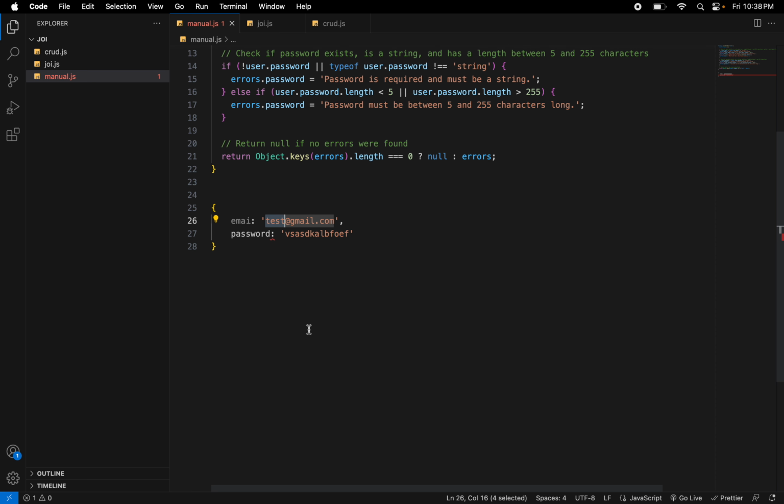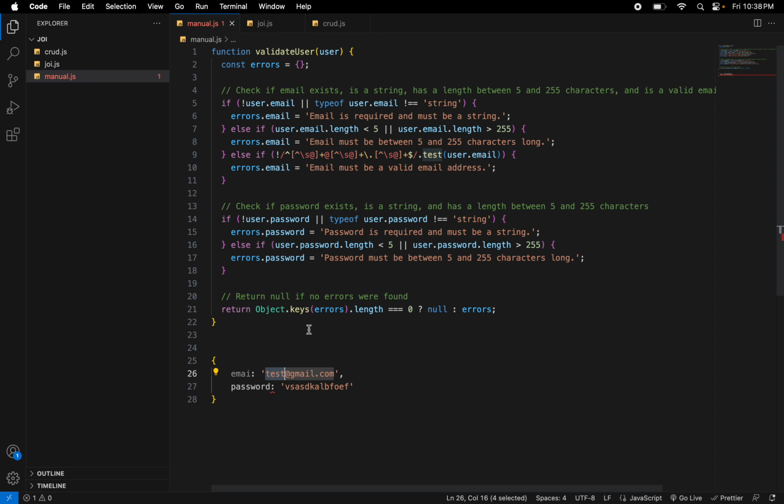So what is a typical scenario where we use these? Without the use of libraries, we would create a function that manually checks whether these conditions are met for each individual entity. It should be a string, and the characters should be between 5 and 255. There must be a valid email, validated through some regex and all. And this method is long and unscalable. The easier and far more scalable method is the use of the Joi validation library.